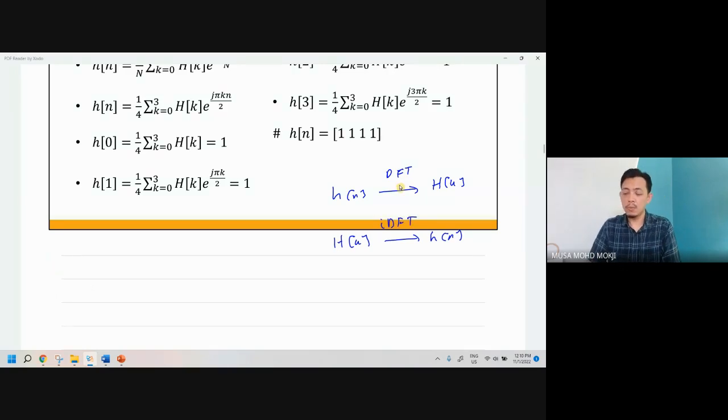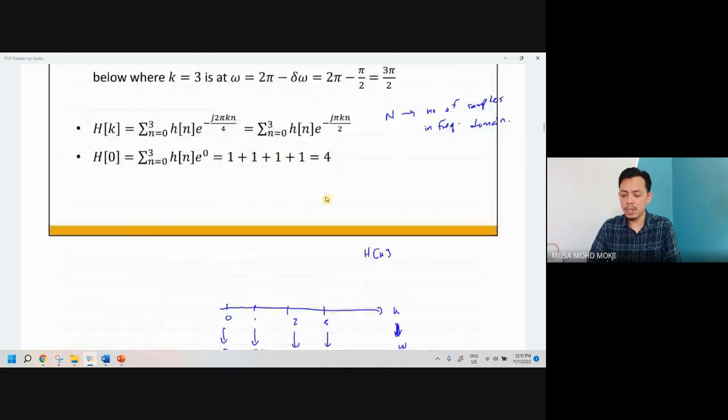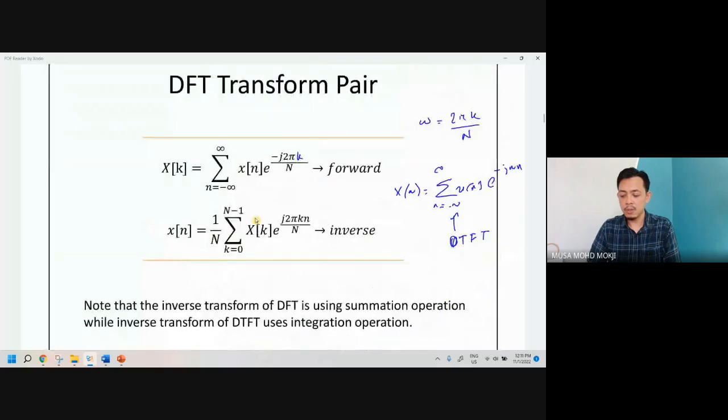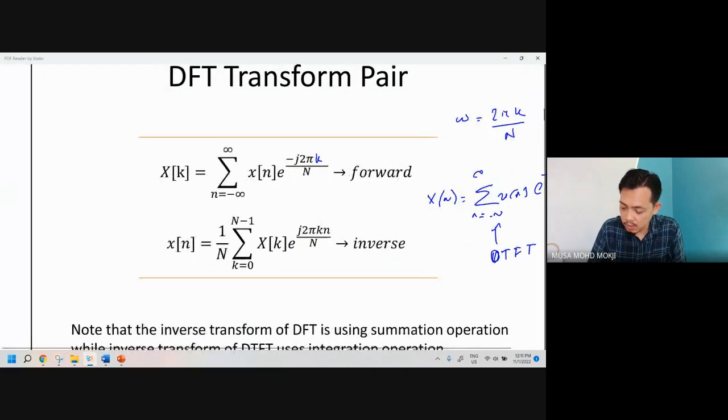So we have seen one example of the forward transform. Now we will do the inverse transform. What is the formula? The formula is not much different compared to the forward transform. The only difference is that now you have 1 over N at the front, which the forward transform doesn't have. And the negative sign now becomes positive. There is another one missing here: it should be n over there, so 2 pi k n over capital N. This is positive, and the forward one is negative. So the difference is the sign, and then we have 1 over N.